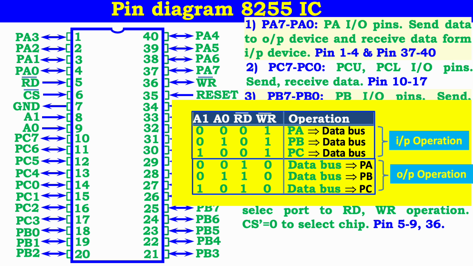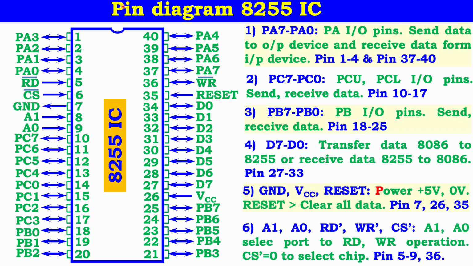Generally students writing the exam find the 8255 IC somewhat difficult to understand. So it is better to understand it the way you learned the architecture, and in the same manner the pin diagram. Port A is the upper part and port B is the lower part, whereas port C has upper pins on the top side and lower pins on the bottom side. The remaining data bus is 8 pins. This is a simple way to understand the pin diagram to write the exams.